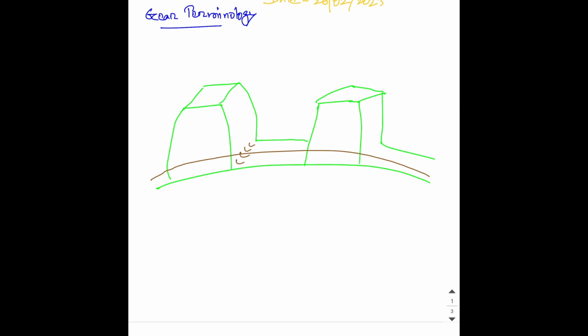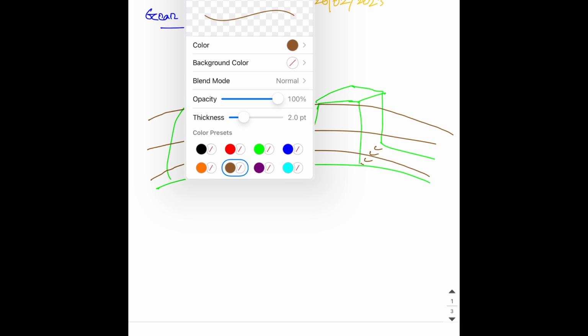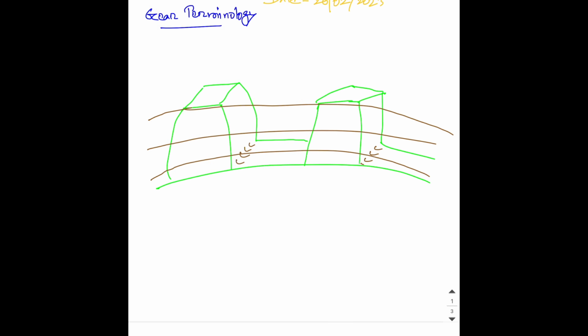Here I am doing the layout. I am using different colors for looking at it properly, so you can get the idea about the different parts of the gear. Okay. Here you can check that we will draw the layout: the face, with the addendum circle denoted, and the pitch circle, addendum, root, bottom land, top land, circular pitch, tooth thickness, space width, then clearance, then working depth. The lower portion is known as the dedendum circle, or dedendum root.